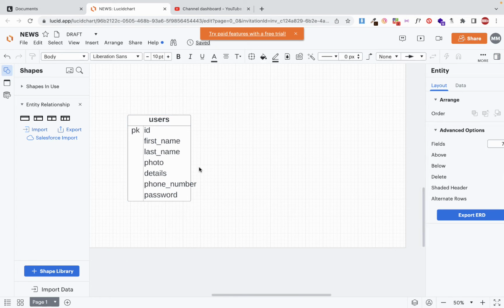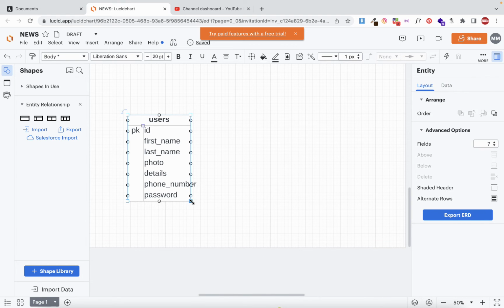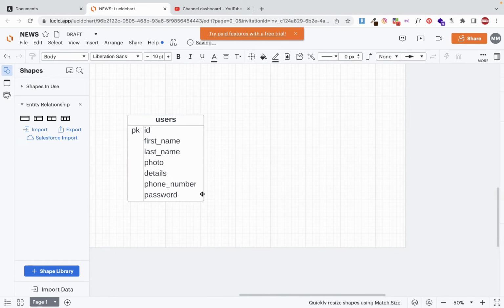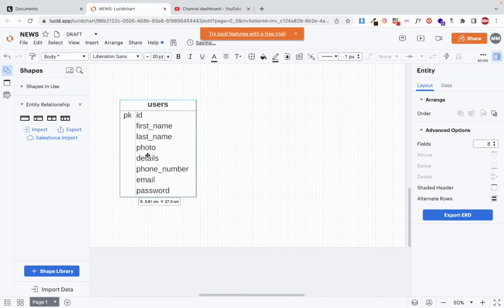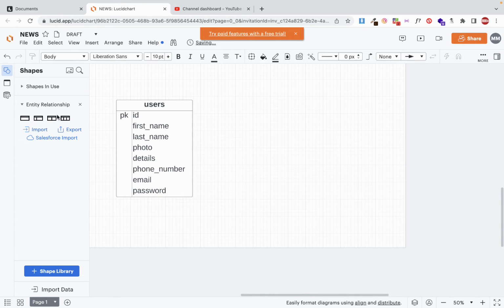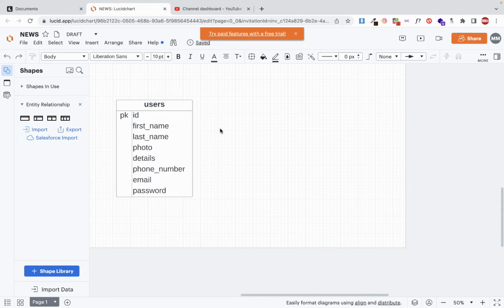And you remember, if you want to add another column here, we just simply come here and click on this one. Then we'll be able to get another column below it. So let's go ahead and collect the email address, or you can just write email. So this is the table of users. You can also create it by just simply clicking here and then dragging and dropping here. Then you keep on feeding the information.